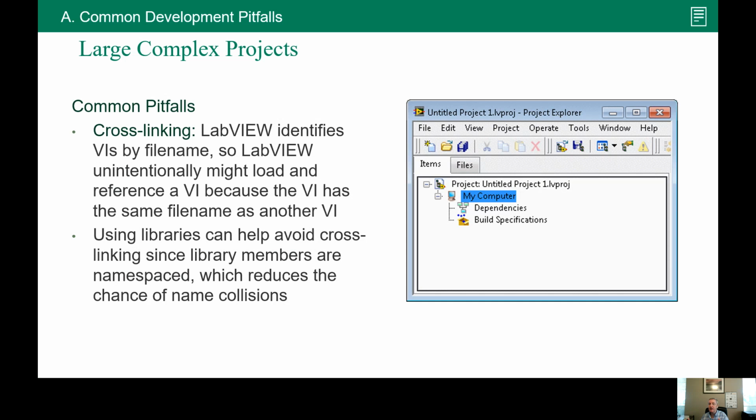And then if I save everything, now my VIs are linking to this a.vi that's in a different spot than the one that I think it's linking to. This can be a huge problem when working with projects, especially when things are being copied from one place to another. Oh, I've got this folder of VIs here, but I need it over in this project over here. Now you're working in this project over here, but you've accidentally messed up and you're still linking to the original location. It can be a huge mess.